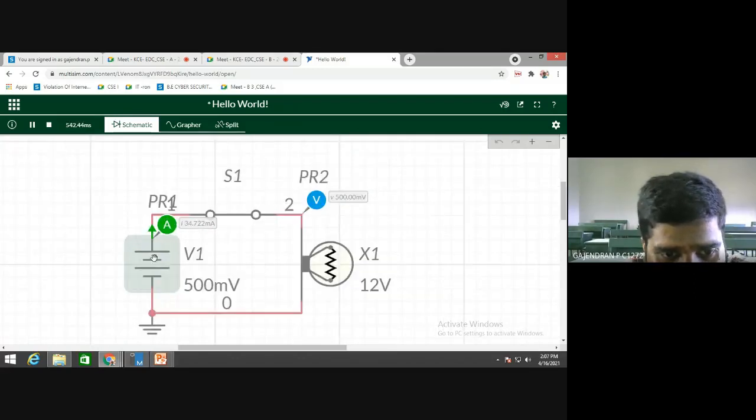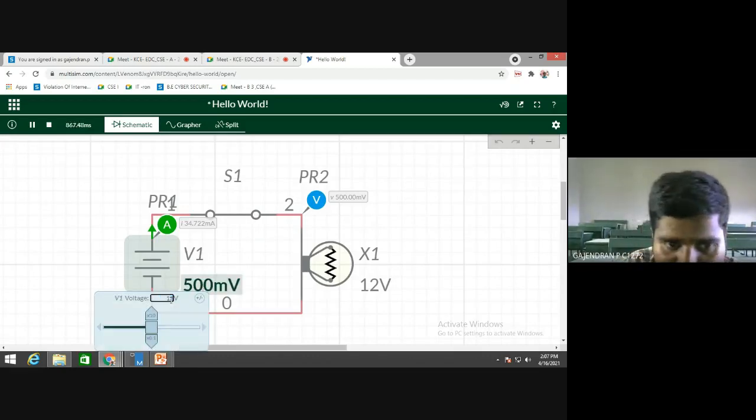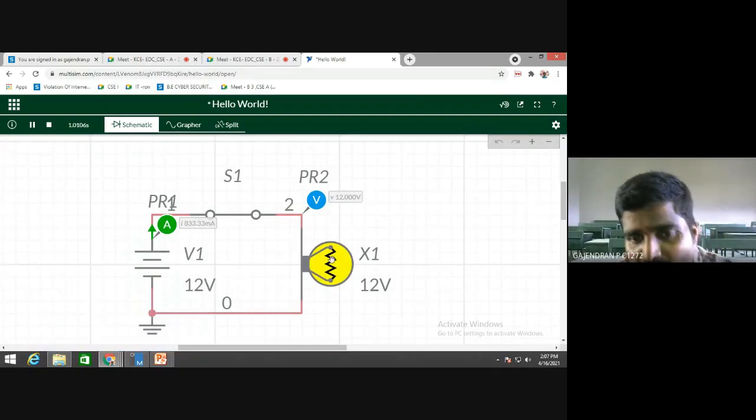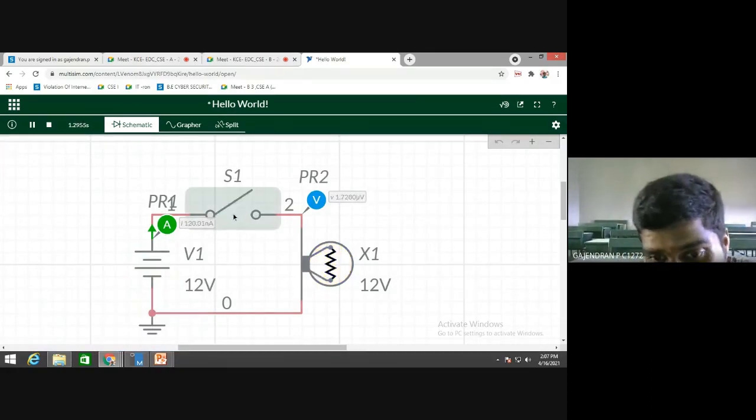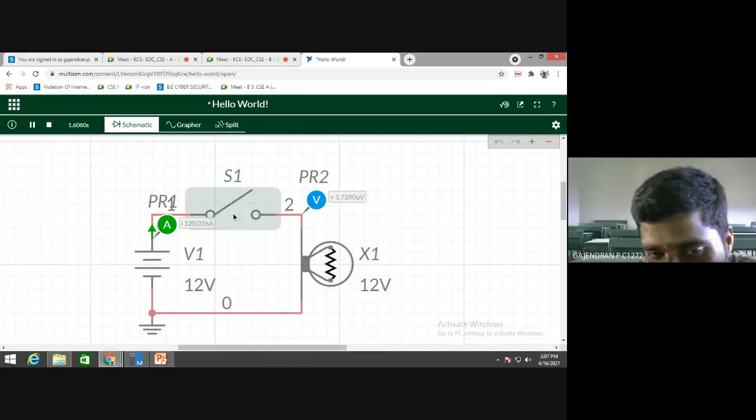So I'm going to increase the voltage. If I increase the voltage to 1 volt, how does the lamp glow? Am I correct? So this is the very fundamental thing we saw in the last class.